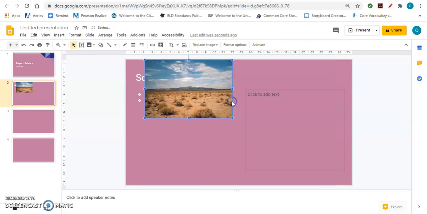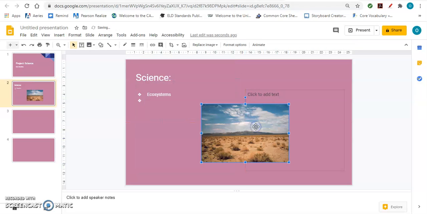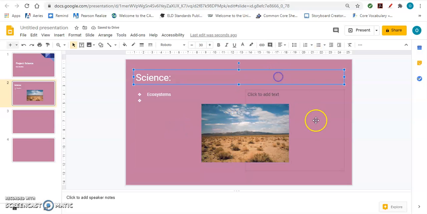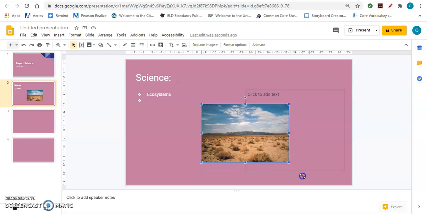Sometimes pictures won't work. It's okay. I'm glad that that happened because I want you guys to understand that sometimes they won't work. Sometimes you are going to have to choose a picture that will work. It doesn't mean there's anything wrong with your computer. It just means certain websites will block the usage of their pictures so that people aren't just using pictures that are not theirs.